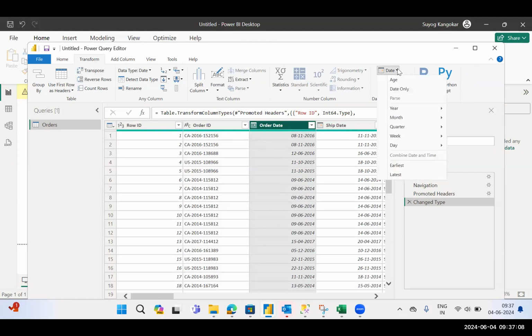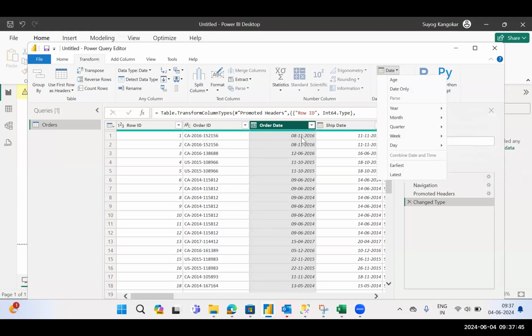So here is a date column. Okay, the date function is there, and here are many options. You want age, only date, then year, start of year, end of year, whichever you want. Then month number it will give. Start of month, like if the data is starting from 4th June, it will show only the start of month, and ending on 15th July, it will show the 15th July only, end of month, like that. Days in month, and name of month. It will show January, February, whichever months we have.